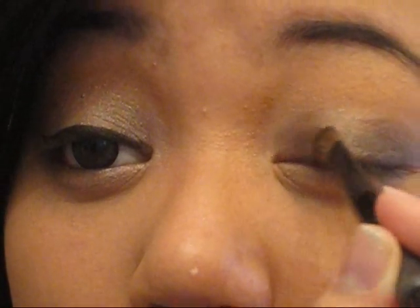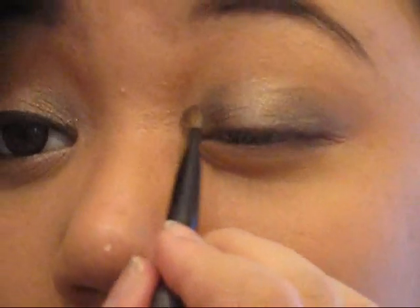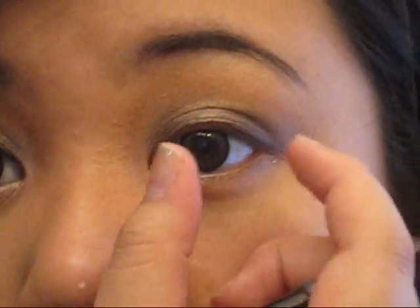You're going to take a bit more and very carefully put it into the inner corner as well. This will create dimension since the base color is so shimmery. It will really highlight the center. You want to carefully put this on, making sure it doesn't come too close together, or it's going to look messy. So it's going to look like that.